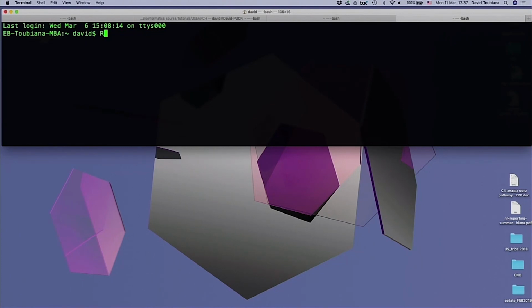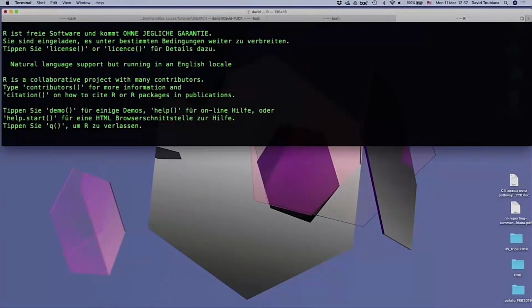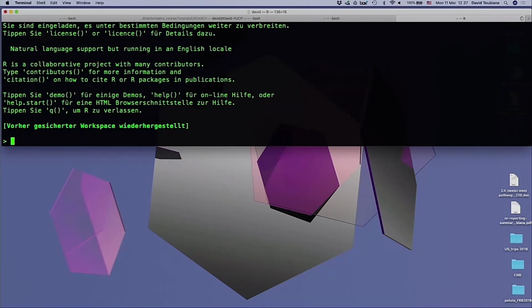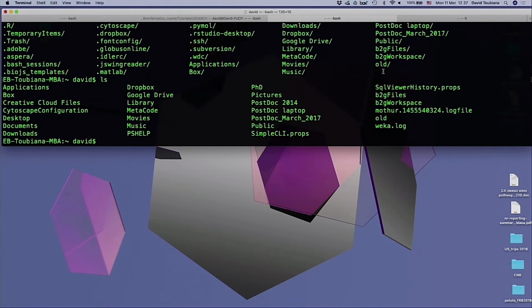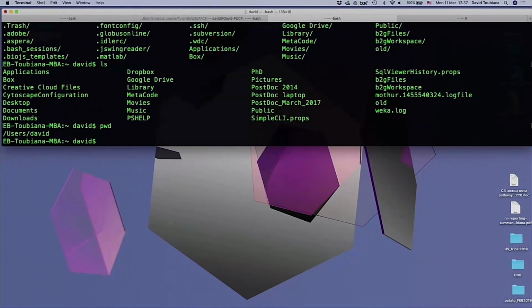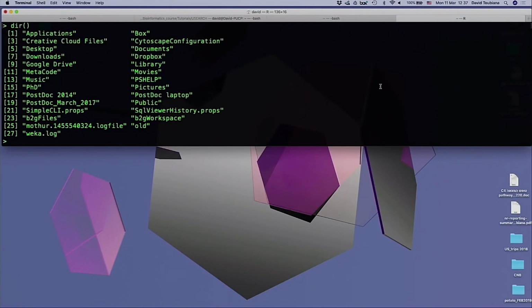So R, as Juan already showed you, if you enter R, you have the R console open, and you can run R. And then I can use my R command, and then I go back to my other shell and say, aha, I know what I did there in R, or I want to see what route I've been using, so I can just take the route from here, I can copy it, and use it here. Let's say I want to change my working directory.